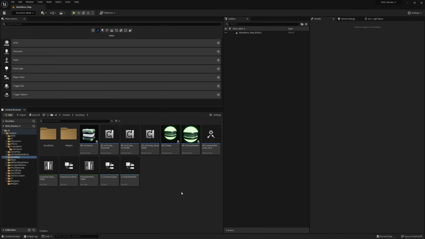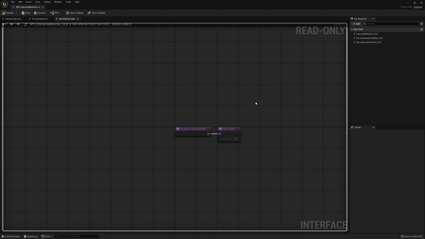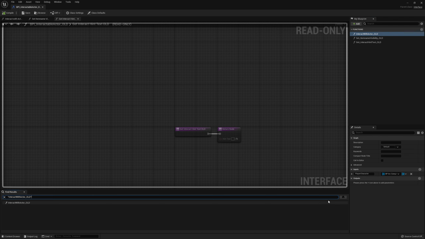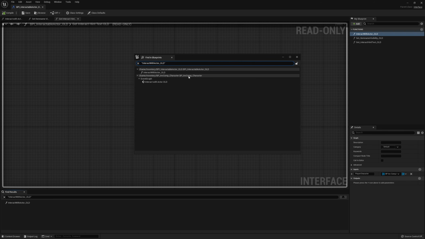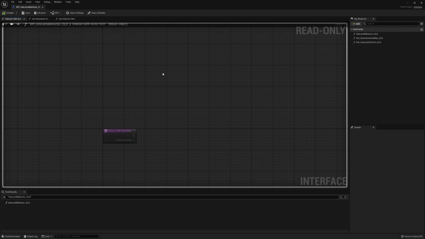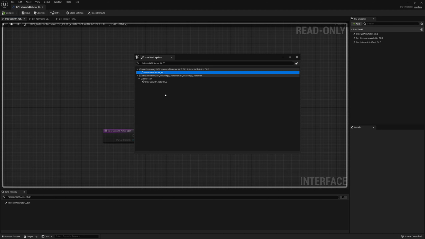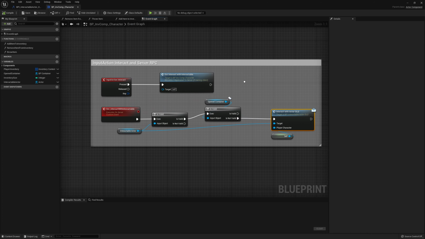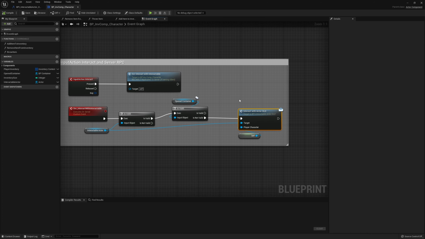Close it down, and now we can go inside of our old interactable actor interface, so the one from the inventory, and we simply want to search all references to these functions and replace them with the other interface. So let's right click, find references, and then click the little binocular here. So this will make sure that everything shows up, and we can simply double click it. So this is the actual interface. We don't need to replace that one. And the other one is inside of our character. So this is the inventory component character.